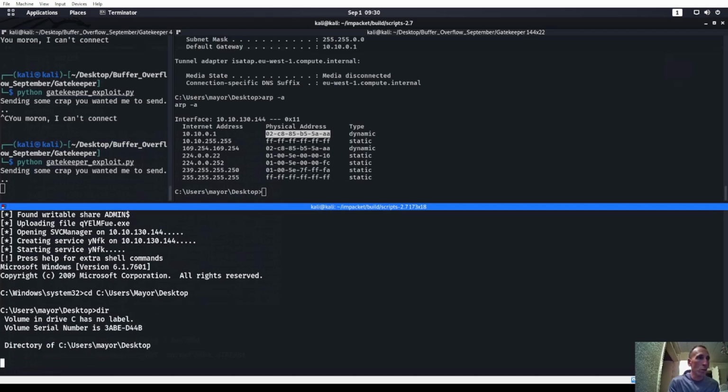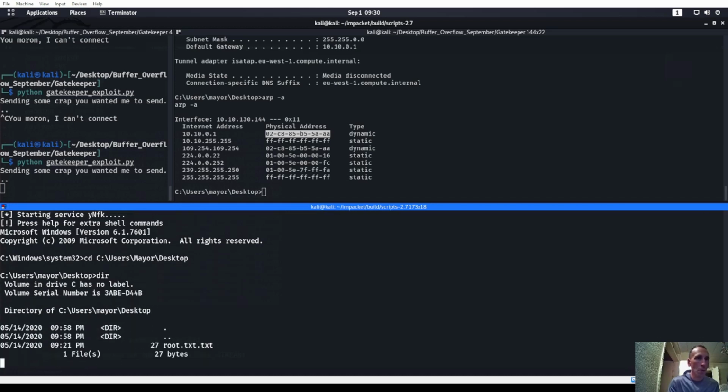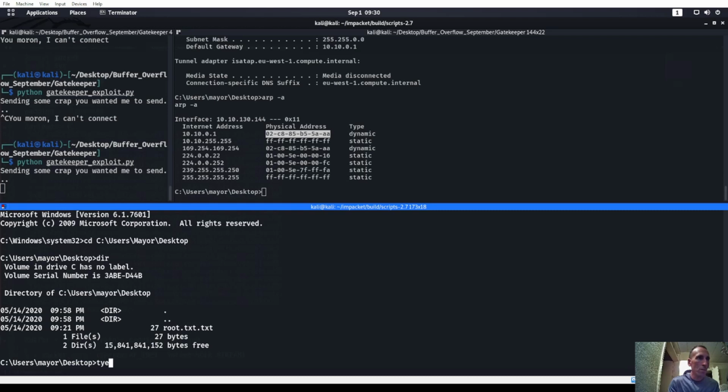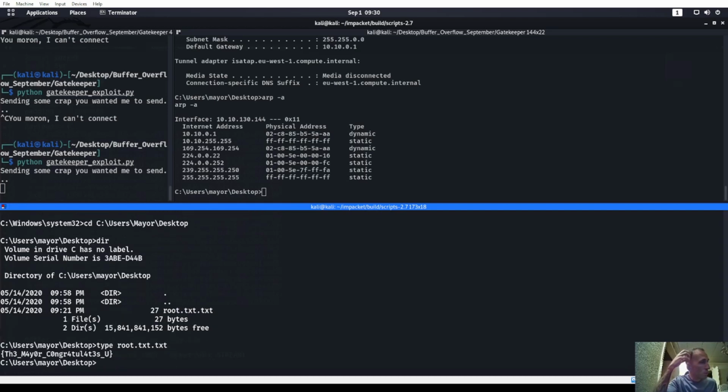I wonder if we just do a type with this too. We do a type root.txt. Wonder if it still works the same, just as anything else does. And it does. So there you go. There's two ways to get in to escalate your privileges. Okay, and yeah, that's about it.